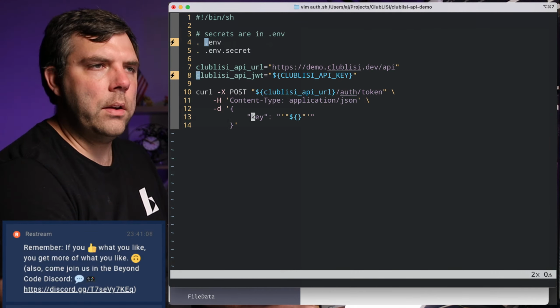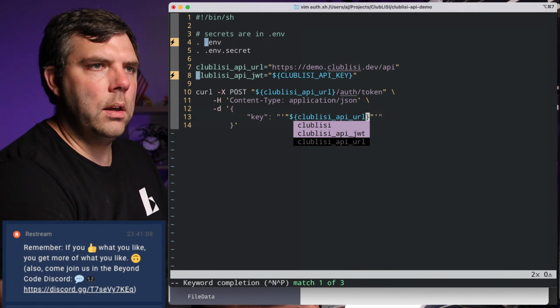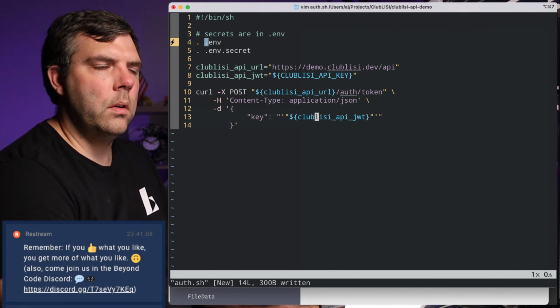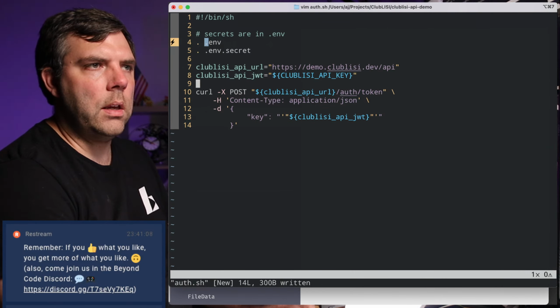Well, let me put that in there, and that should go like this. And then we should have club-lc API JWT. Okay. So I think that this is going to give me back a result.